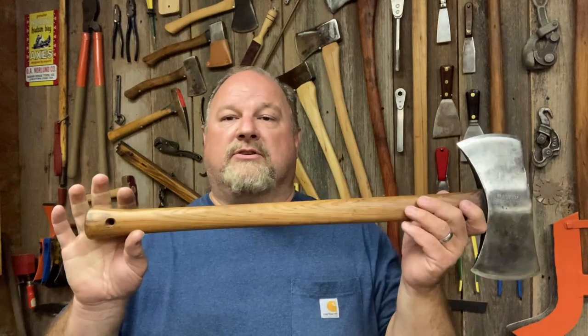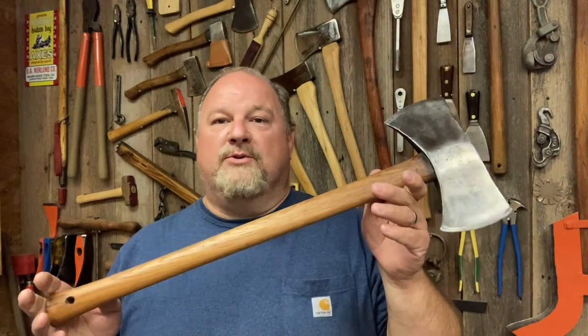Cruiser axe generally is this double bit. It's got a little bit smaller eye and it has generally that straight handle. So I am very pleased to have acquired this little cruiser, and we are going to put it in its place here on the wall.